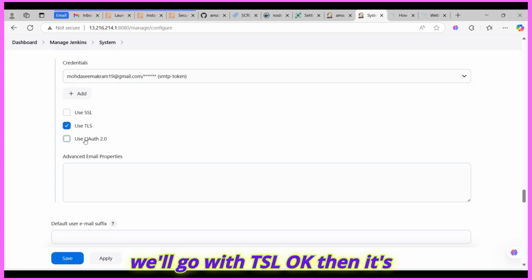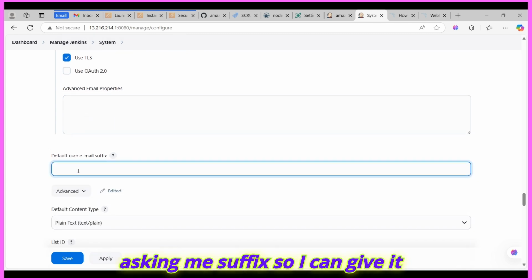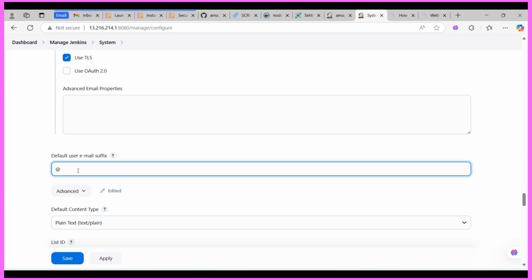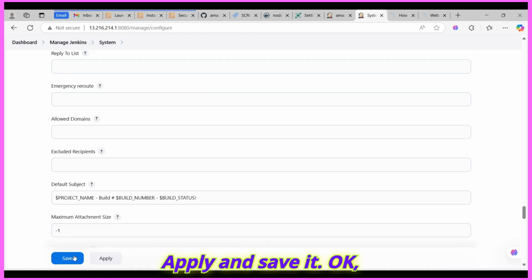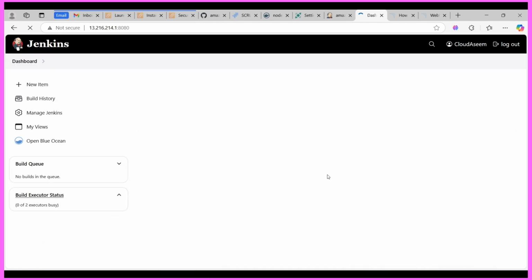We'll go with TLS. Then it's asking me for the suffix, so I can give it as @gmail.com. Okay, that's fine for me. Apply and save it.